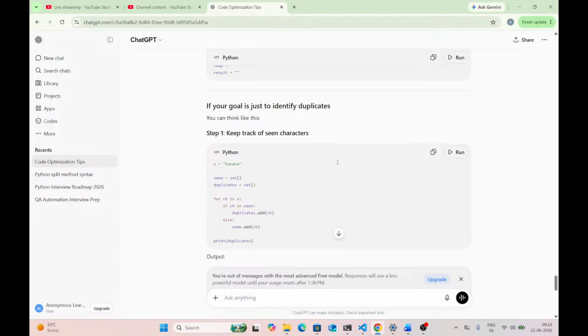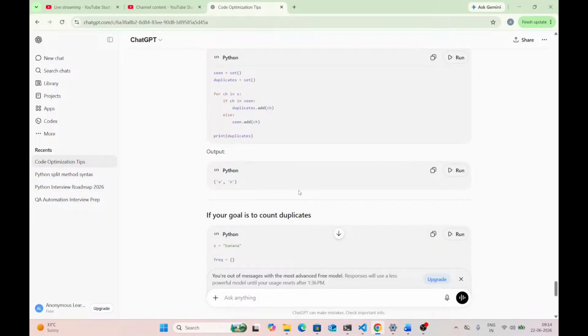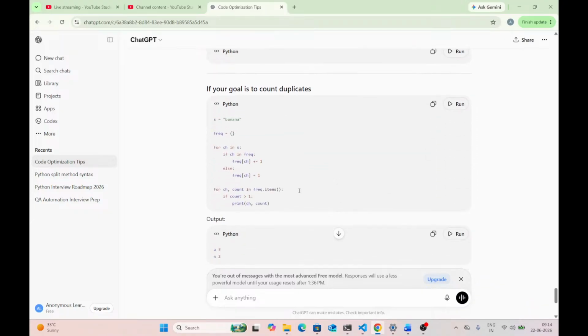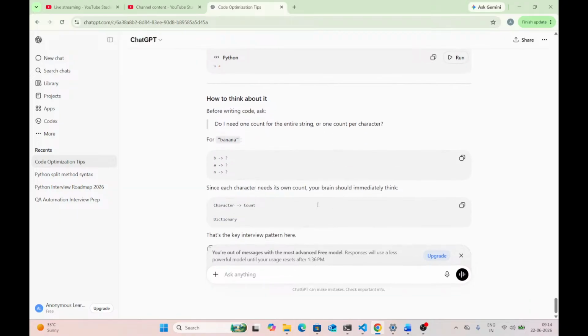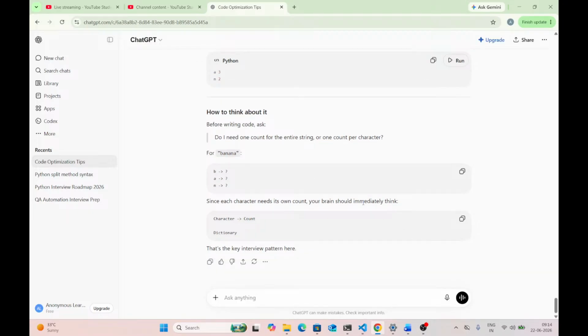Okay, so I think this is using set. Still, let me ask ChatGPT. Can you give me a simpler solution?